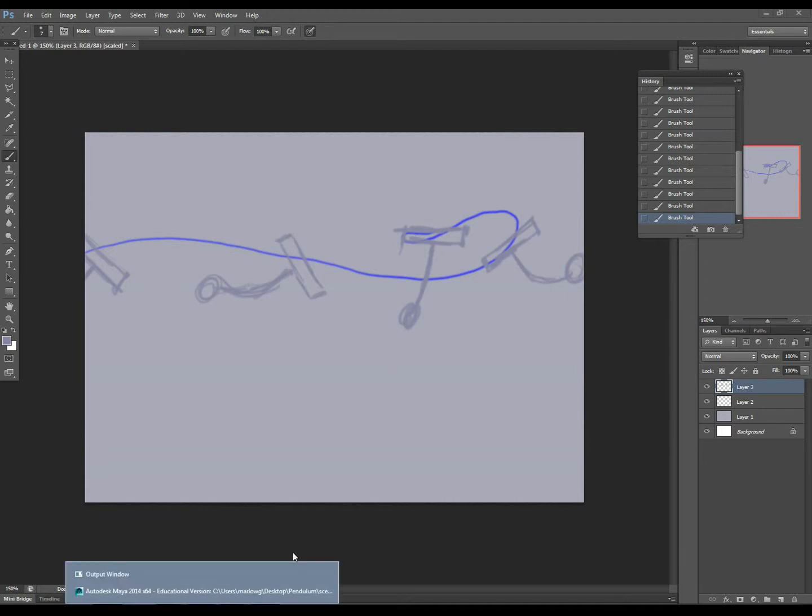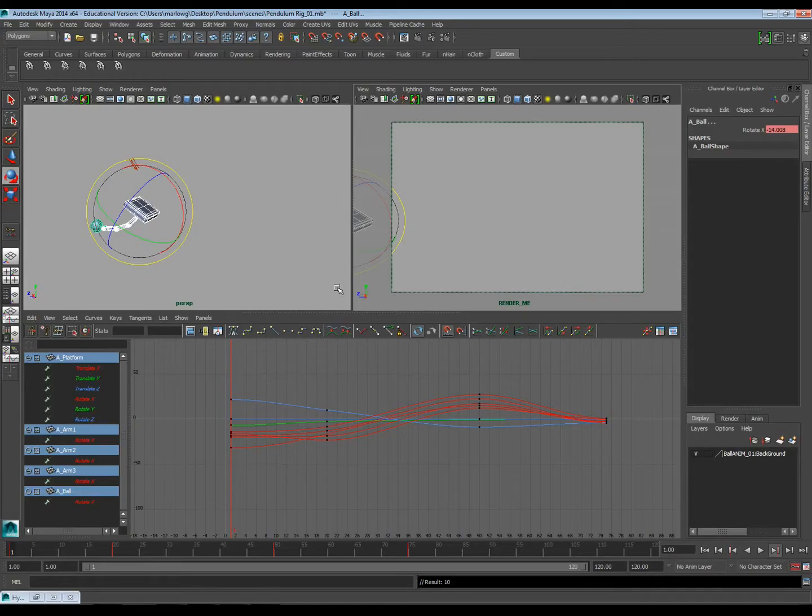So that's what we're going to just kind of go through here and sort of set up those keyframes to make that happen. So I'm actually going to pause the video and do some of that, and then I'll come back and I'll show you the keyframes, because it's kind of boring sometimes to watch people set keyframes.